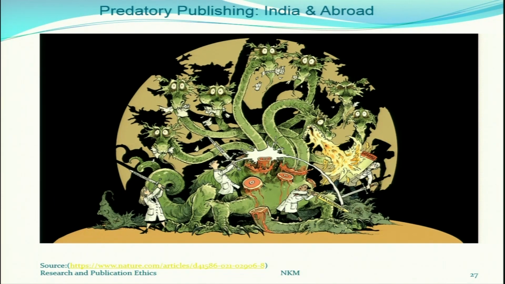So let's see transparency and open review. All the values and principles are simply cut down in that kind of publication practices. So this image actually suits the way this dragon is extending broadly across the whole world and damaging the research community. And how the learned people are involved in this kind of practices, that we need to understand seriously: the value of research ethics at the early stage of the career, and how we need to train a fresh researcher. That's the very need of the hour.